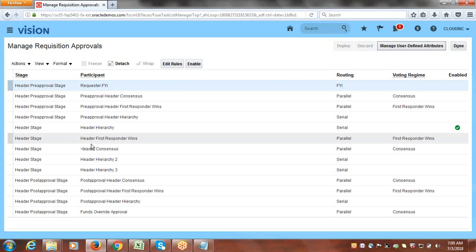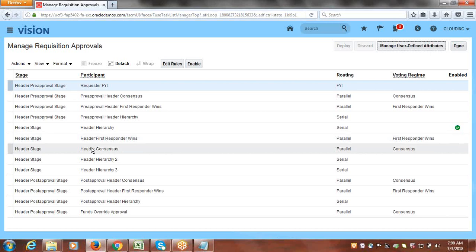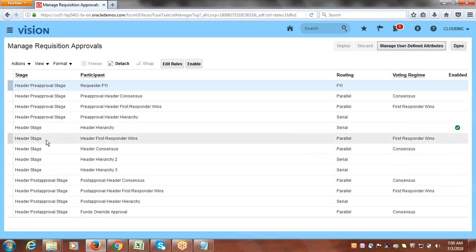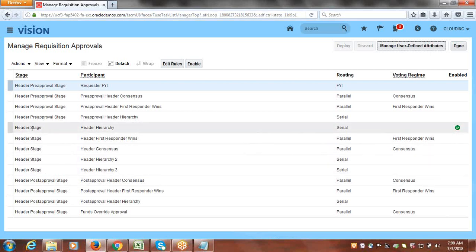After approvals also, if you want to make someone approve, that you can also decide. So the header stage, in the sense, is the actual approval. Before the actual approval happens, if you want someone to approve, you can use the pre-approval stage.